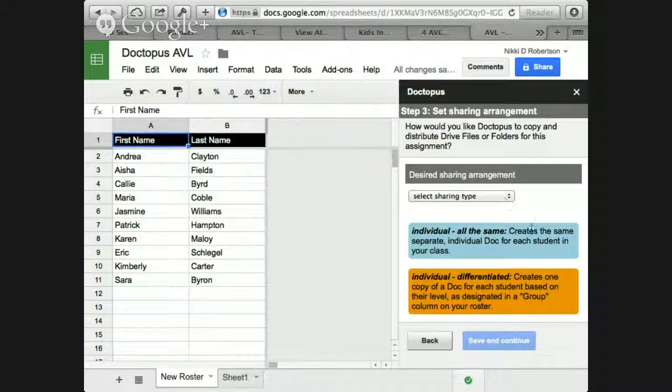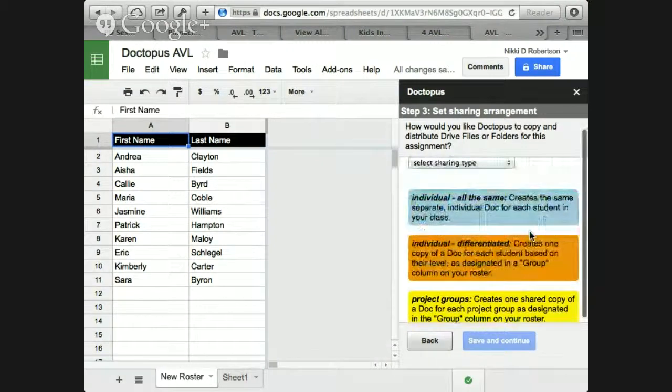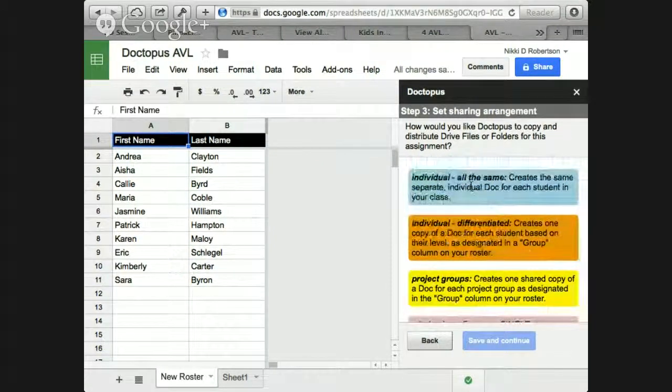So now I'm going to select how do I want to share this. Do I want every student in the class to have the same exact thing? Do I need to differentiate my lessons? So if you have a student with a 504 or an IEP, you don't have to go through a whole different process to get that information to them. You can choose which ones have the IEPs and send them a different form than your regular kids, and nobody ever has to know who's getting something different. So it makes that a very private thing.